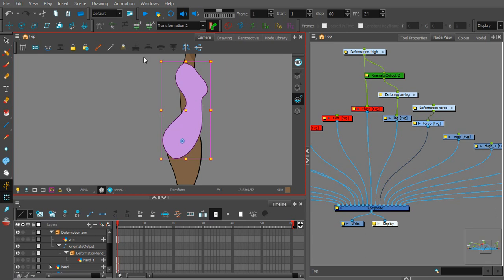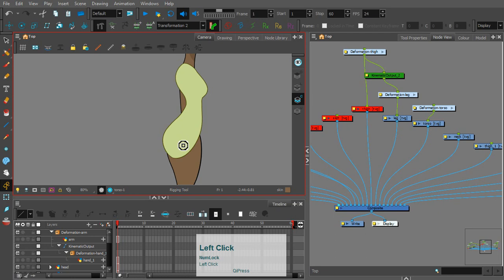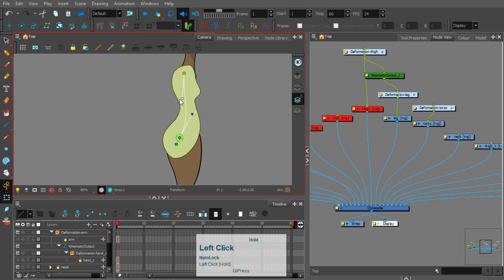So rigging tool again. I'm just going to show you why I normally recommend using only 2 points for a curve, because it's easier to control. So let's say, for example, we click this like so. Just working with the spine, click from here and click from here like so. And so we get control over this by playing with these. The reason I didn't use the curve is because sometimes the way this moves doesn't seem to match how we want this to work. Plus, her bosom here kind of gets deformed and shrinks and gets all pointy, which is kind of weird. So I will work with the other one, but just so you know, how does this look?